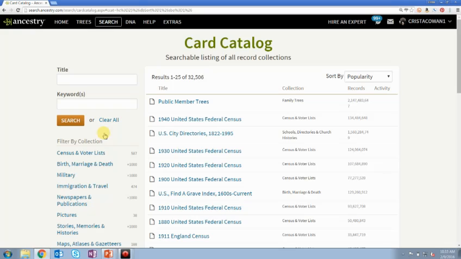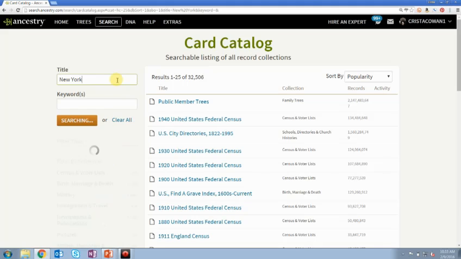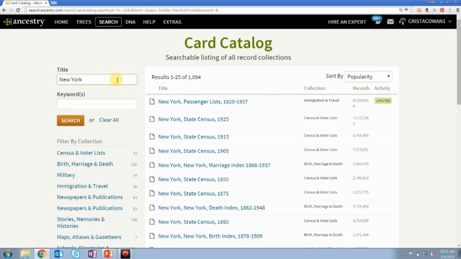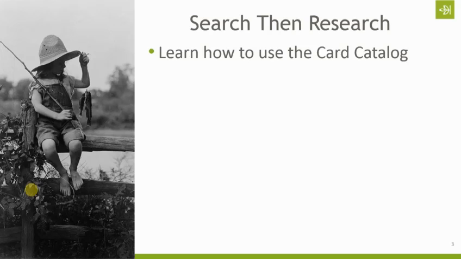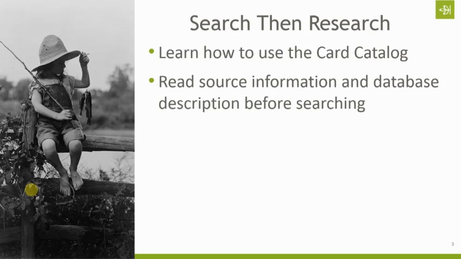What records exist on Ancestry that you're going to be able to search? When you do that global search or that search from your tree, what records is it searching? And so I can come in here if I'm doing research in New York, for example, and I can quickly type that in and see all of the databases that Ancestry has that contain New York records, and then I can filter it down by specific category. So learn how to use the card catalog. It is a researcher's greatest friend, and if you've spent any time with me at all, you know that it is my favorite resource available on Ancestry.